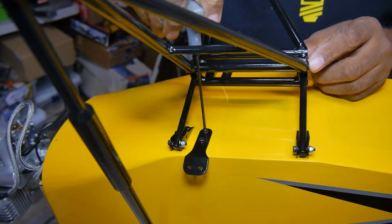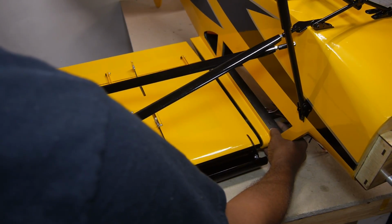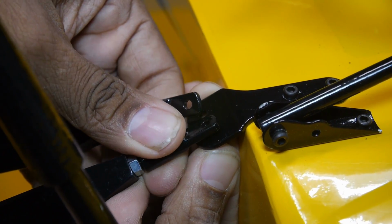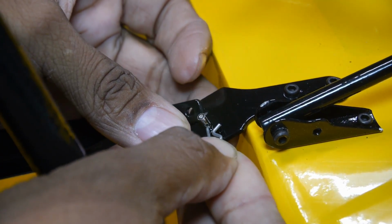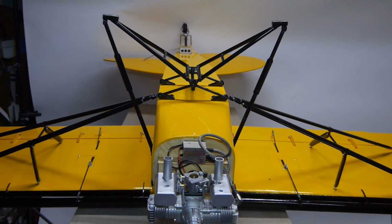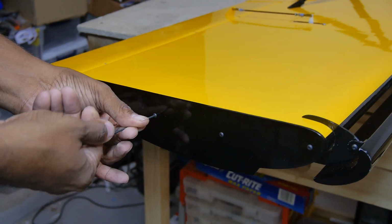Screw on the lower brackets, and then mount the wings. Now is a good time to make final adjustments to the strut length. Alright, it's starting to look like a real plane. Now is a good time to screw on the wing tips.